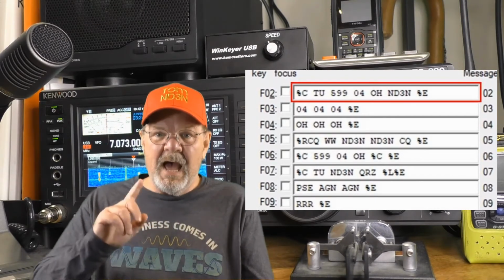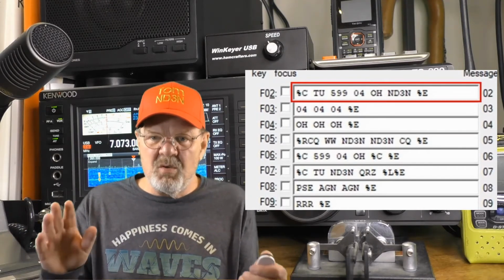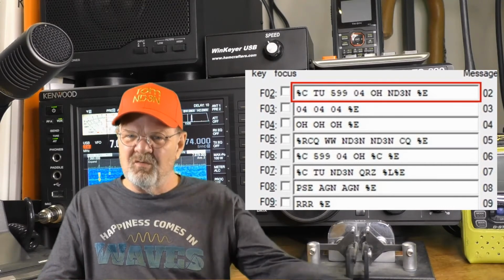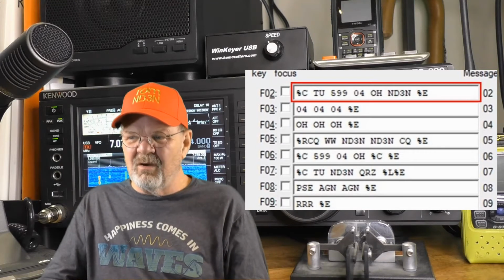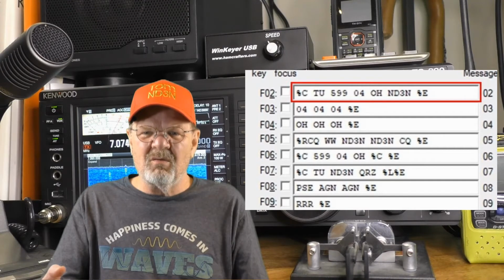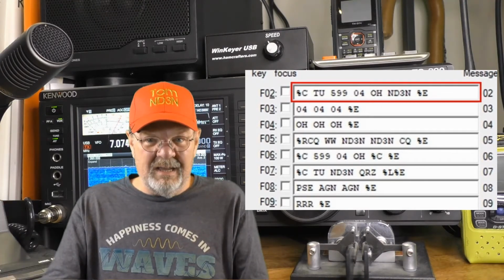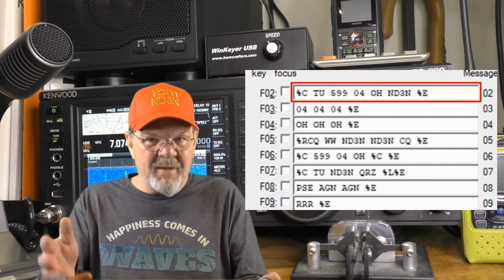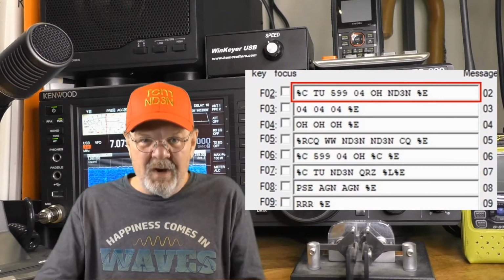That identifies that, hey, I'm calling you. Instead of, for instance, in RTTY, it can be really confusing sometimes because you might not hear who else somebody is working, and all of a sudden you work somebody and you realize, hey, wait a minute, no, he wasn't working me, he was working somebody else. It can get confusing, but that's why I do my macros like this. I make sure I identify who I'm talking to and who I am.